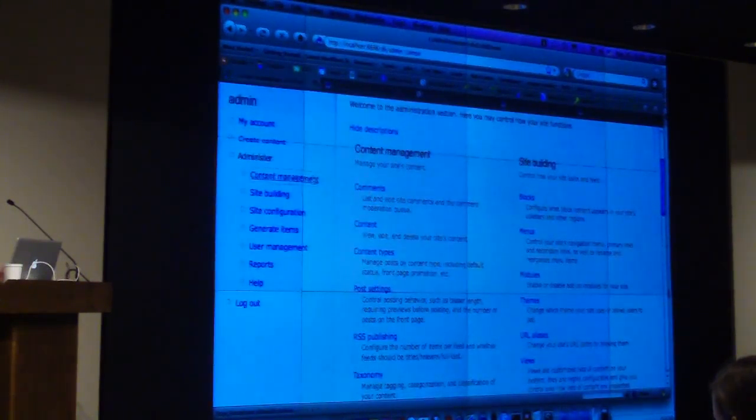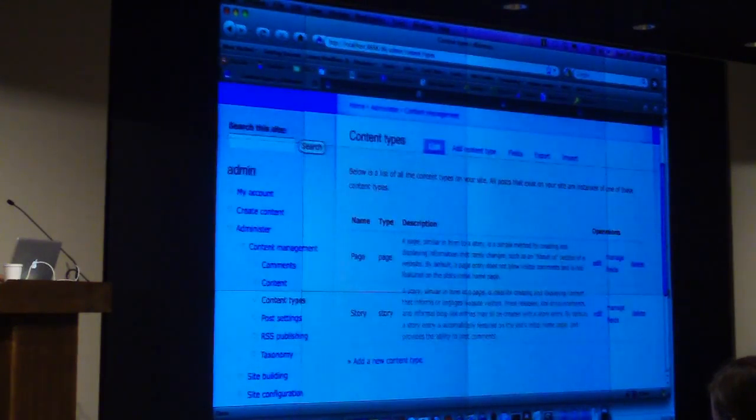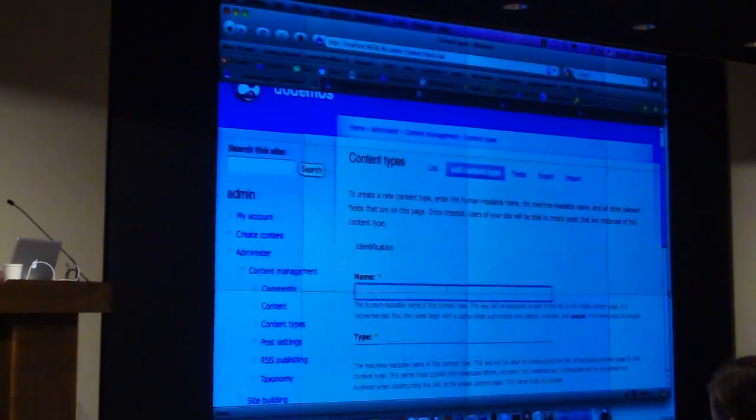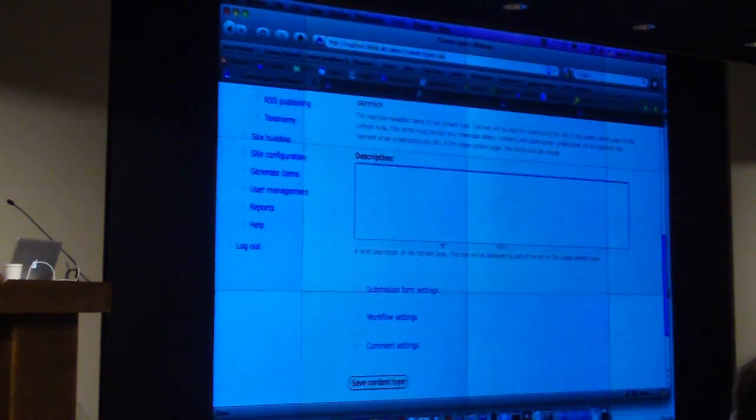So we'll go over here into content management, content types. We're going to add a content type. Of course, what else would it be but a sandwich?